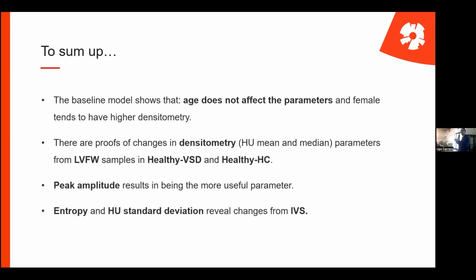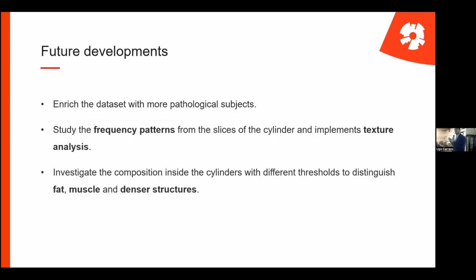Looking forward, one day, hopefully, we can use these parameters to improve the diagnosis of this kind of disease that is related to the tissue composition. So, as a future development, we want to enrich our data set to get more pathological subjects, to prove on a larger scale if these parameters are able to predict the status.